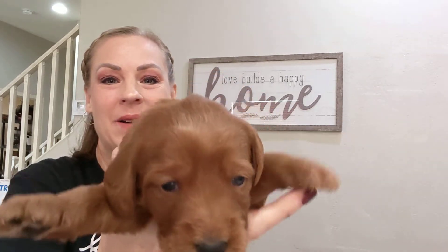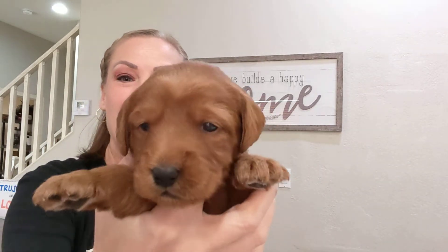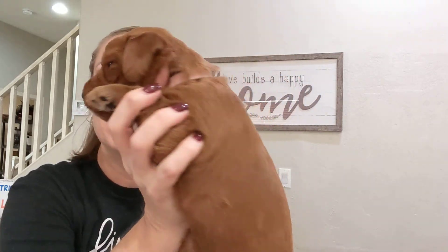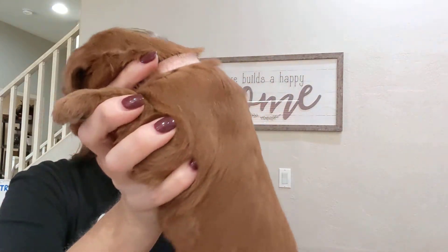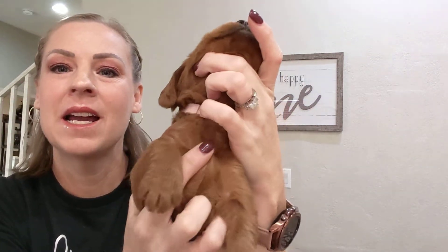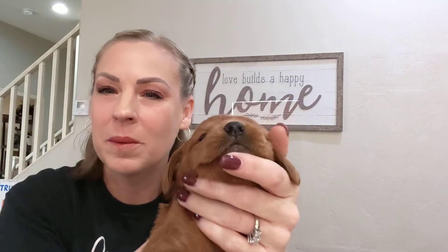She's my only one with that gorgeous black nose and I really love that. You can see she doesn't even have a whole lot of white on her paws. She doesn't have any on her back or her hind legs. She's doing fantastic. She has a tiny spot but that will probably grow over and you will never see it. So she's my most solid colored pup and she's a dream.